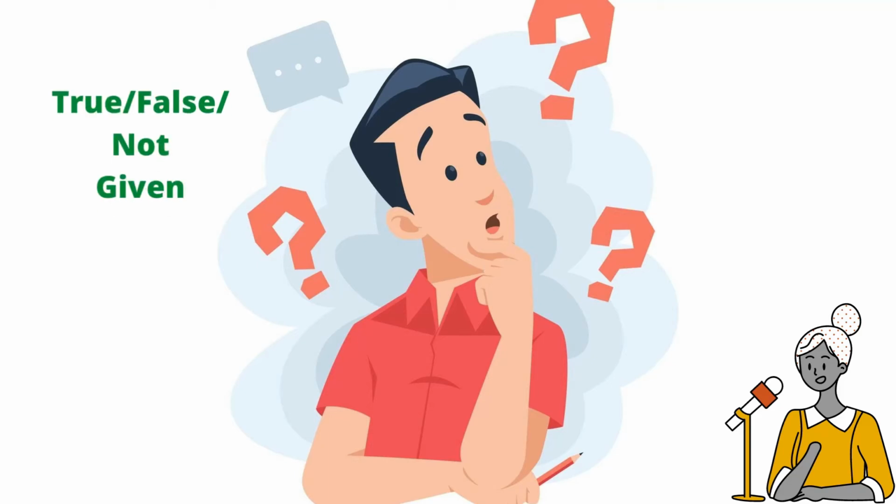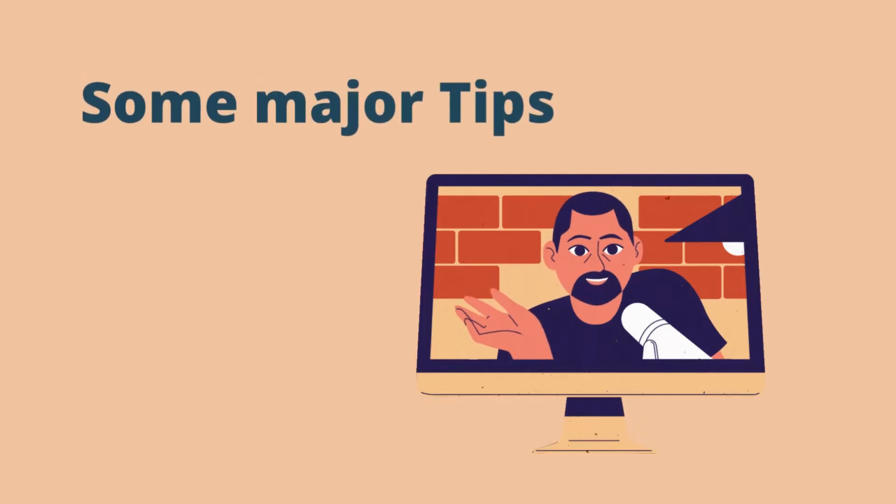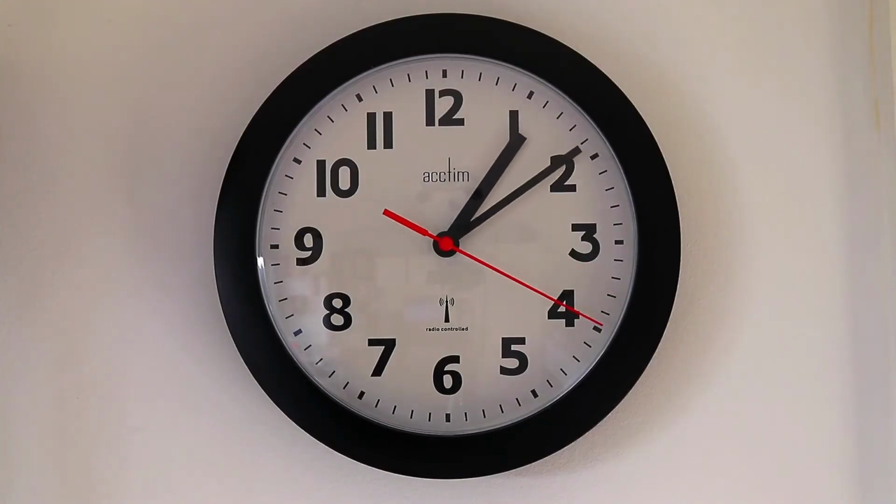Do you always get confused about how to choose the correct option for true, false or not given type questions in the IELTS reading test? Don't worry, today I'm going to tell you about some major tips which may definitely help you get a good band score in the IELTS reading test. So without wasting any time, let's get started.